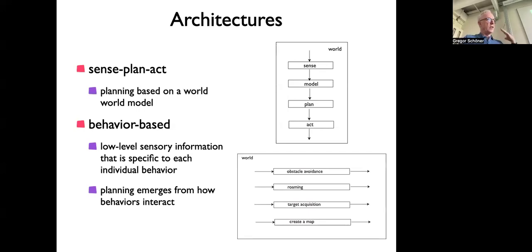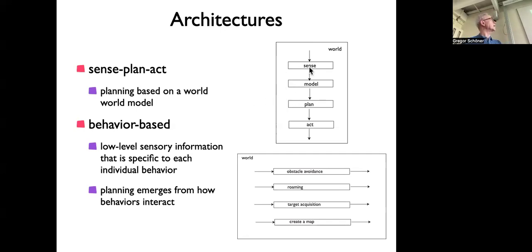Actually, this is expressed in robotics in terms of different architectures. So these are the two limit cases. There are a lot of intermediate variants of that. One extreme is the classical sense-plan-act architecture, illustrated on the right. The other one is sometimes called behavior-based robotics. And again, there are many variants of this.